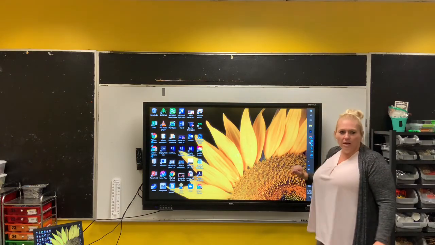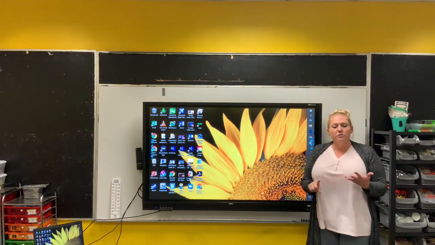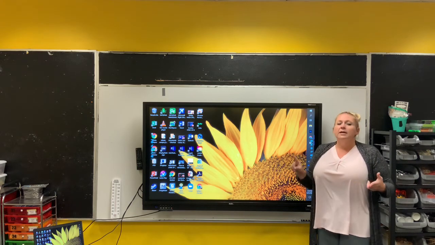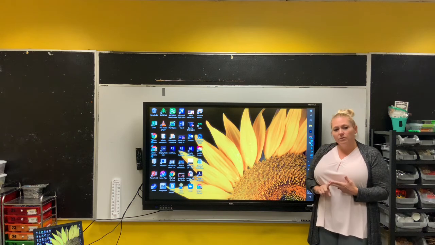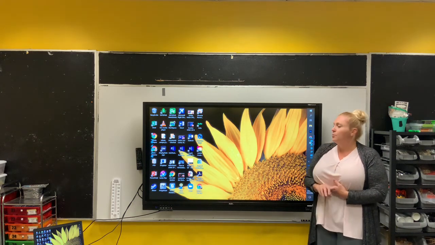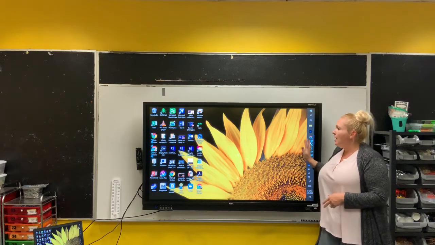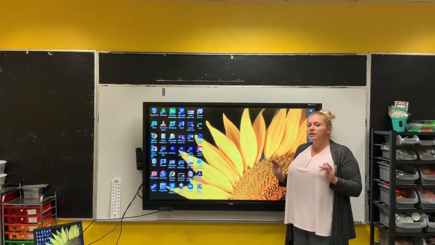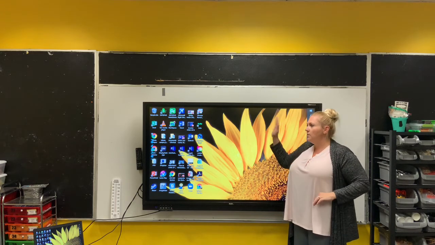Okay, so we've gone over the toolbars, the Wi-Fi, the blackboard, how to get internet, how to use it if you have an onboard computer or not, and the power button. So I think that pretty much sums up how to use the interactive panel flat screens. Like I said, there's some variations because there's different TVs around the district.